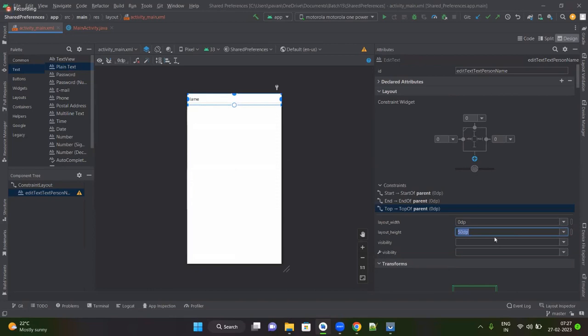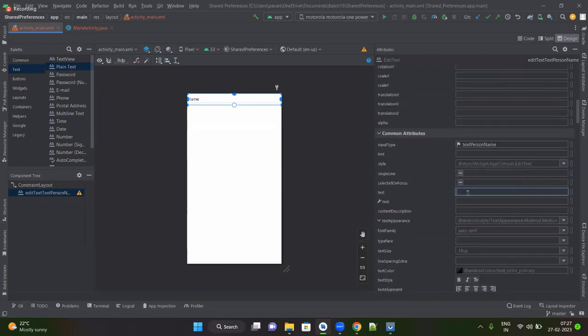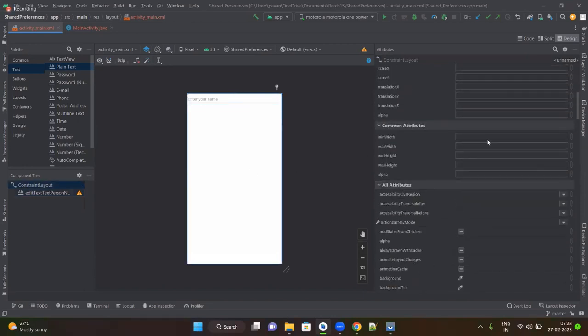So that is much bigger. Also, if I scroll down, I get to see text is filled in with name. I'll remove it. I'll fill this with hint: Enter your name. What is the ID given?